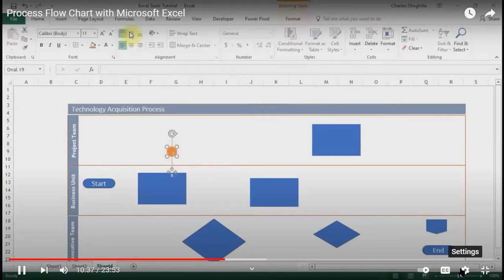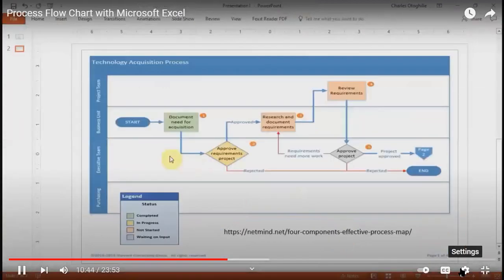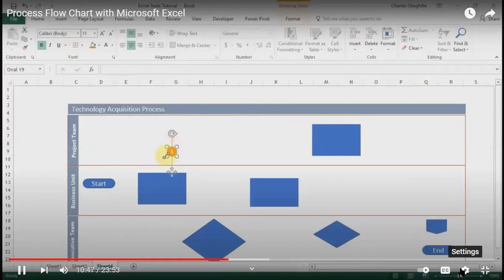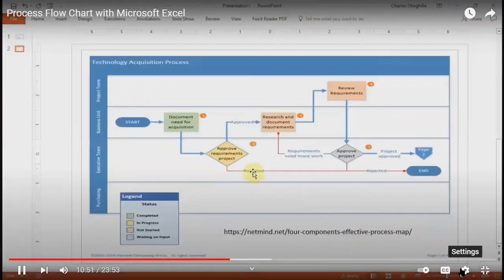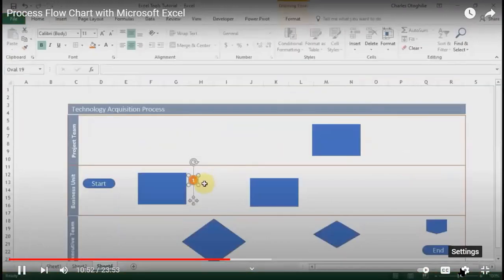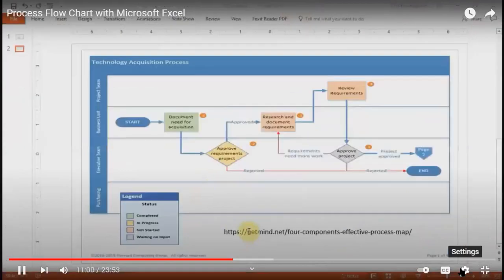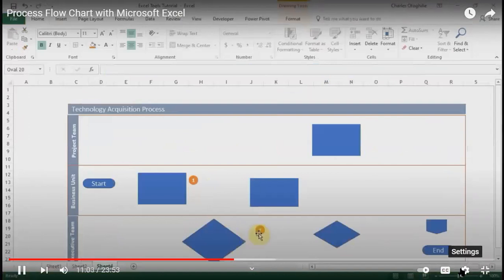It's not ideal, so you just come here and then use this to get it the way you want. Okay, so we need to just position them where they should be. We have 1 here, and we have 1. So replicating it is easy. While it is selected, just do your Control D, and then you'll be able to have it copied.